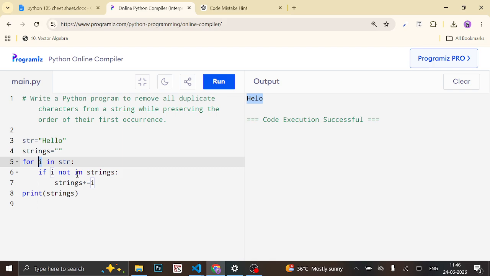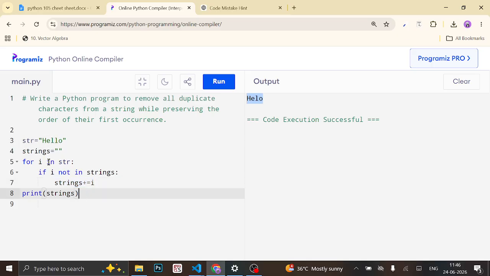So if i not in strings, यदि मेरा i स्ट्रिंग में नहीं पाया गया तो आप उसमें प्लस कर दो. मान लो पहले आया h, तो h मेरे स्ट्रिंग के अंदर पहले से प्रेजेंट नहीं है तो आप प्लस कर दो. फिर मेरा e आया, e पहले से प्रेजेंट नहीं है तो e को प्रिंट कर दो. l, l मेरा पहले से प्रेजेंट नहीं है तो l को प्रिंट कर दो. फिर l फिर से आएगा, l ऑलरेडी प्रेजेंट है इसके अंदर, तो मैं यहाँ पे l को प्रिंट नहीं करूंगा. Move to the next o, okay.